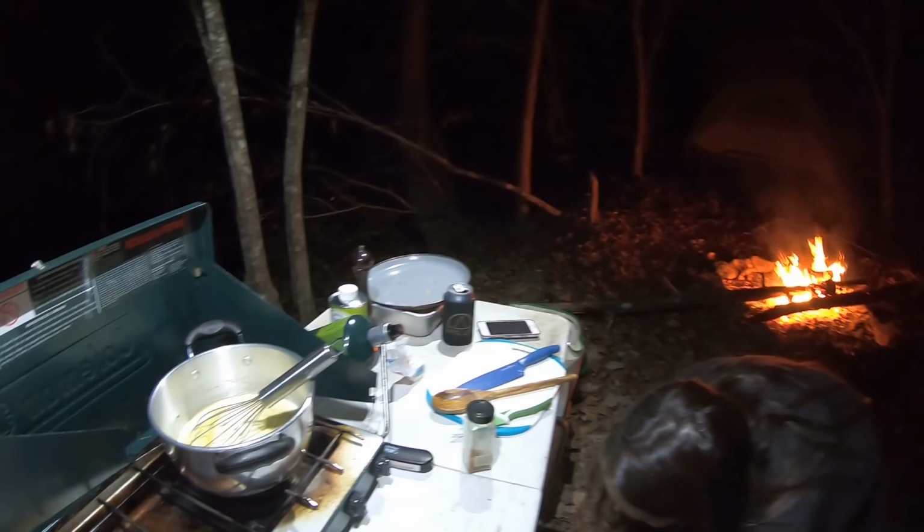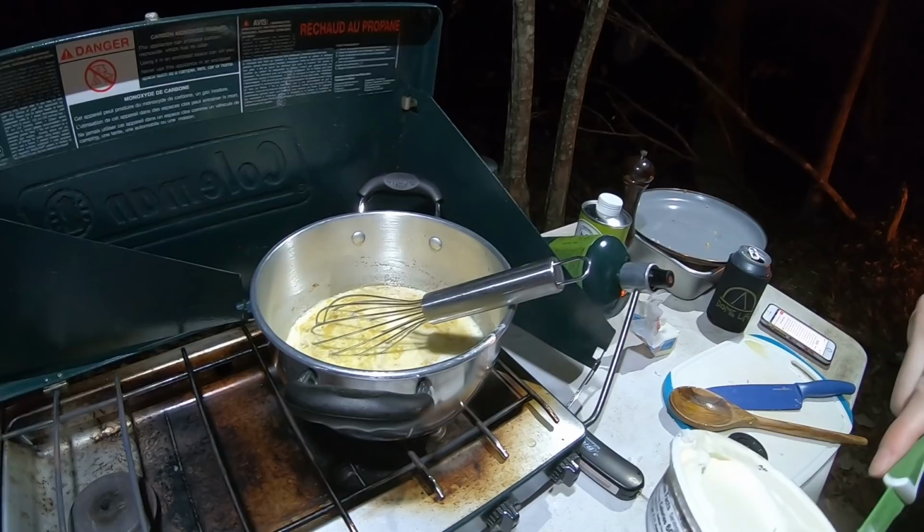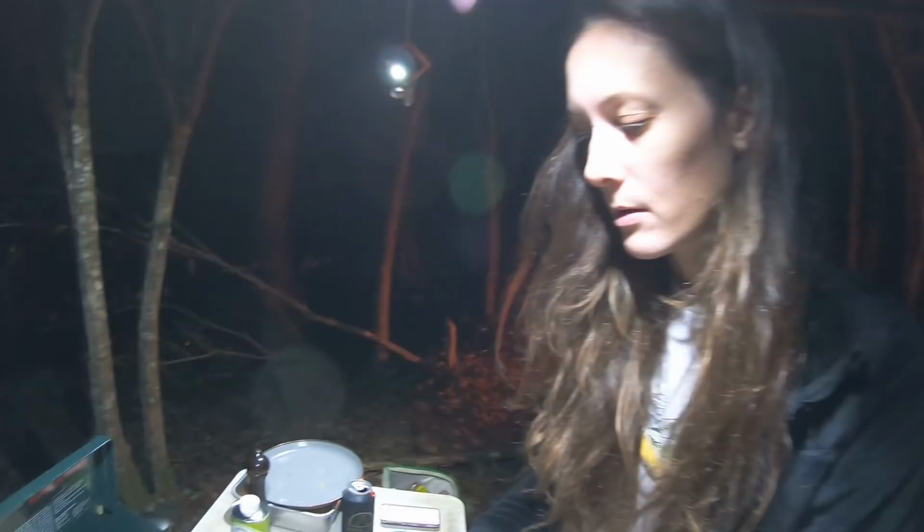And my other cheese, my mascarpone cheese. So this is a very oily cheese. It's so delicious. What kind of cheese is that? Mascarpone. So this is gonna make it a very oily based pasta dish, but so good, y'all. This is like my favorite.